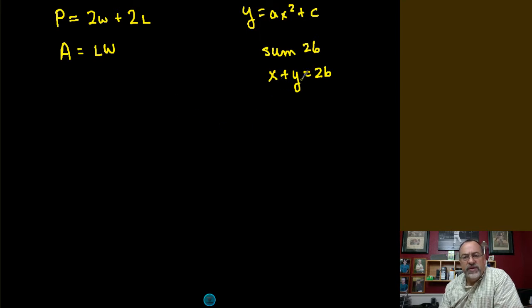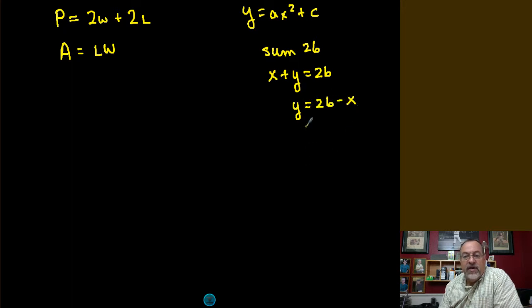Now, as always, when we're given this, it's really not helpful to have both variables on one side. So solving this algebraically for either x or y is what we want to do. We're going to want to do that whether we're dealing with perimeter or area. Always solving it for one variable is a tool that we want to use, because then we can substitute it in when we know another equation that has the same value. So if we were to solve this for y, y would be equal to 26 minus x.